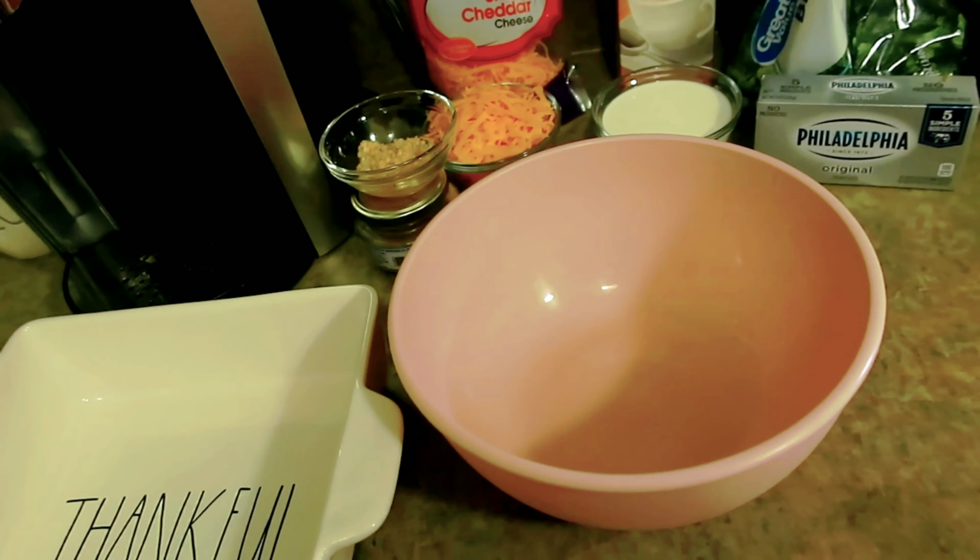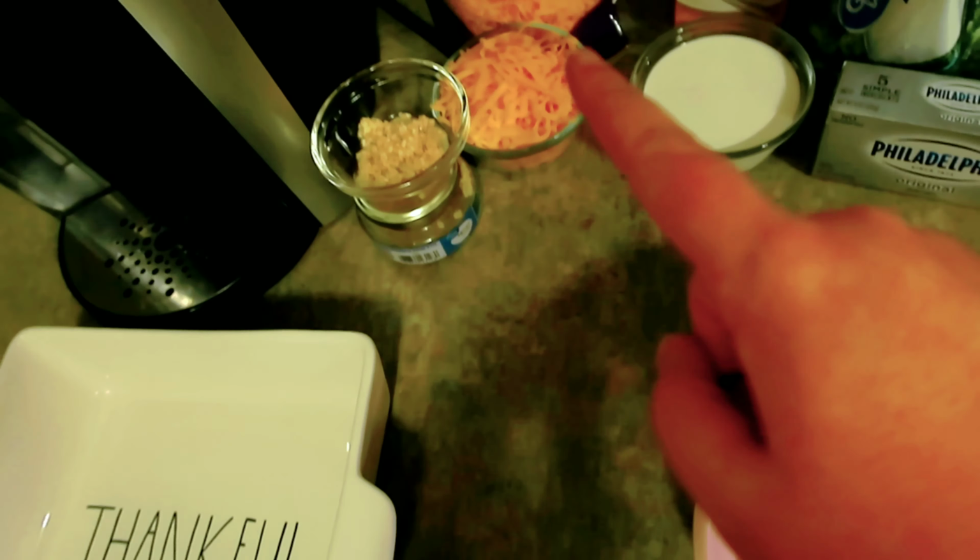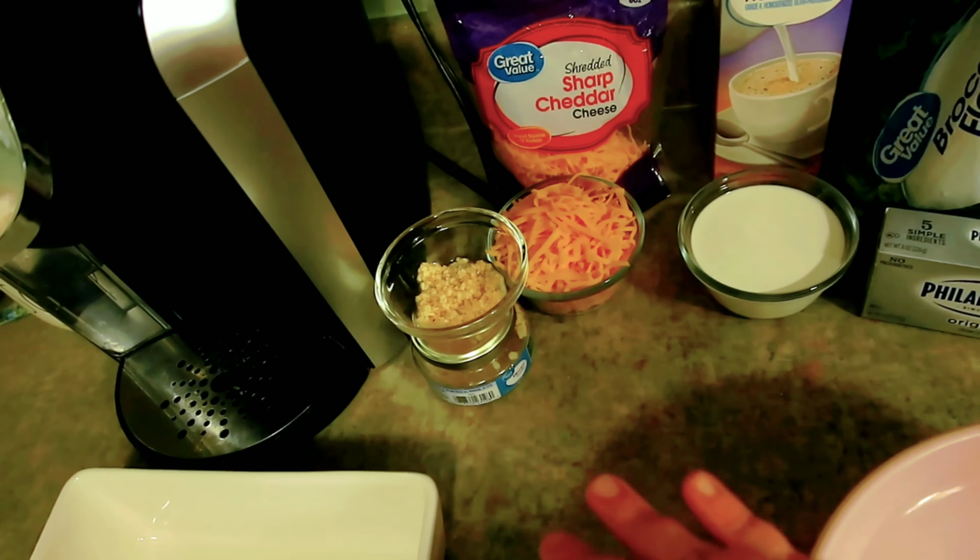A casserole dish, mine is just, I think it's 8x8, just a standard casserole dish. Bowl, handy dandy hand mixer. You will need garlic, and this is up to you as to how much. I'm a huge garlic person, so I put in a whole tablespoon. Sharp cheddar cheese, 1 cup for the sauce, plus more to top. 3/4 cup of half and half.